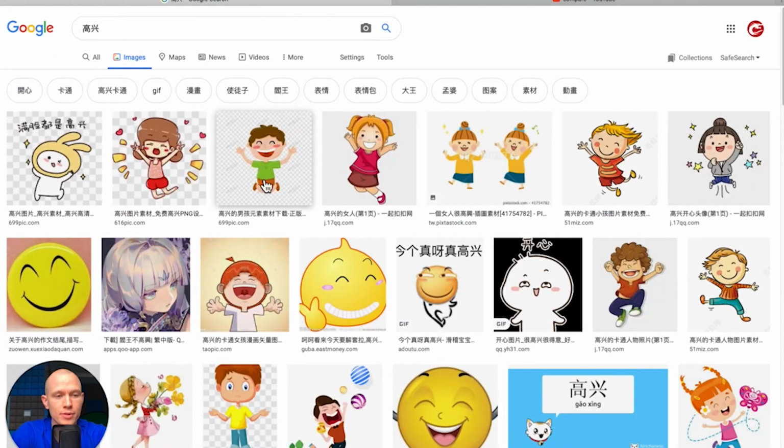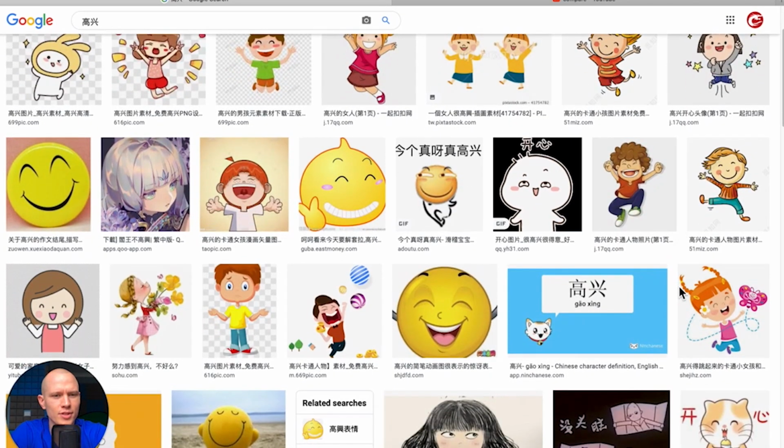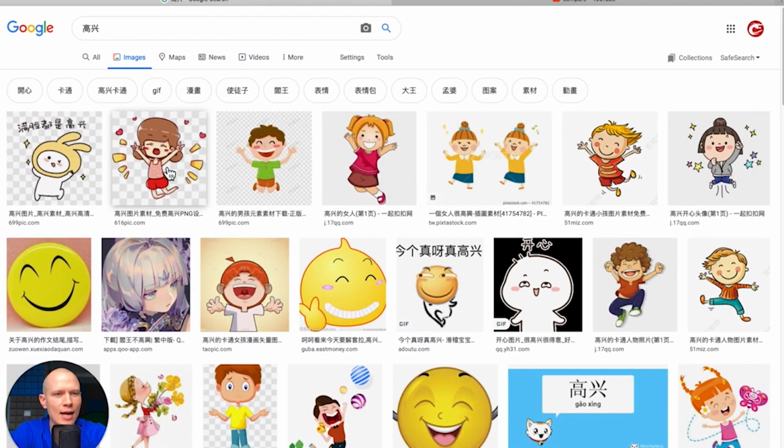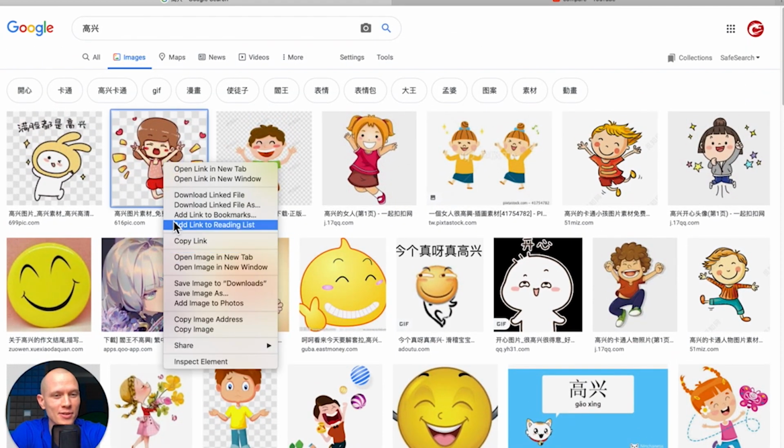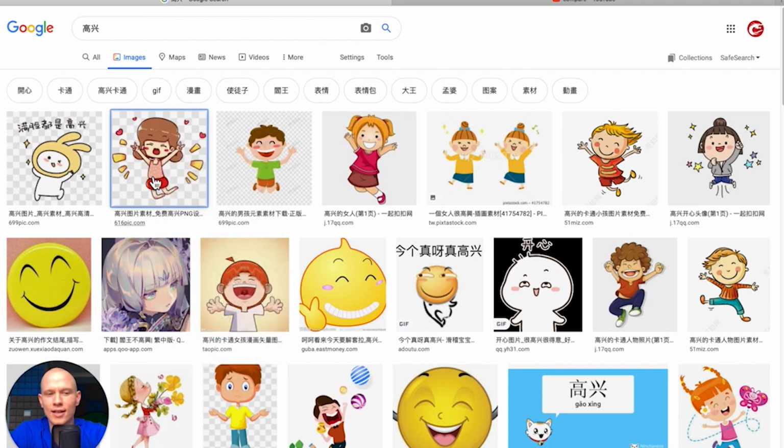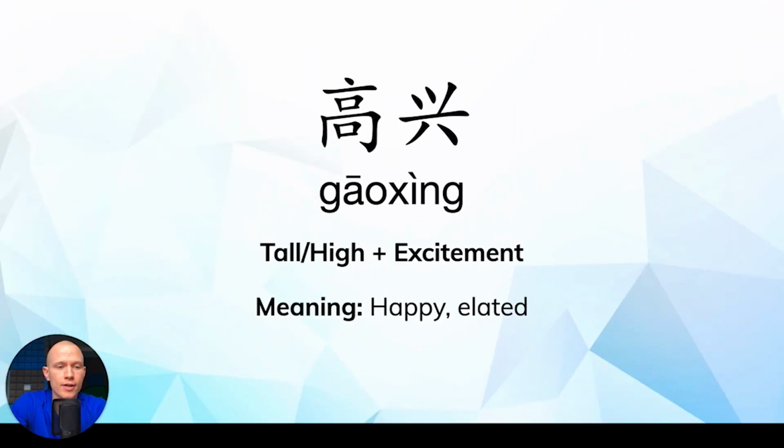Now, I might be able to just take one of these images and move on, right? If I was feeling a bit lazy, or I feel like it's kind of an easy word, I'll just grab a picture of one of these kids dancing, yay, okay, so she looks happy. That's actually quite funny as well. It's quite a funny little picture. I might take that and just move on to the next word. That's fine. But sometimes you want to go a bit deeper and think about it a bit more. Especially because if I did that, I wouldn't necessarily have a strong memory of the characters, like a connection to the individual characters. And that's very important. Gao, Xing.